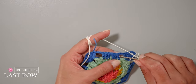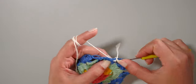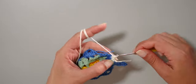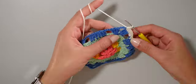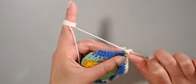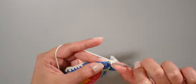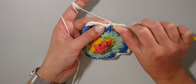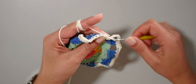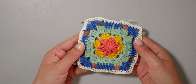For the last row, slip stitch on top of the double crochets here. Then we will make single stitches all around like this. To finish it, slip stitch onto the first stitch. Chain one, snip your yarn off and pull your yarn. There we have our first square.